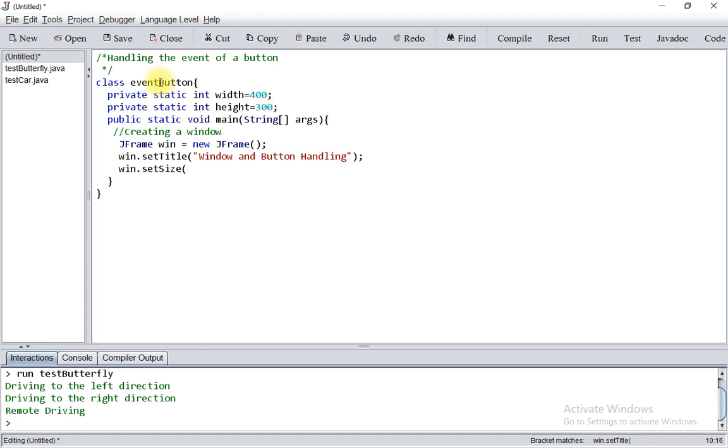So in the set size, I'm going to put width and then height. Then set visible.